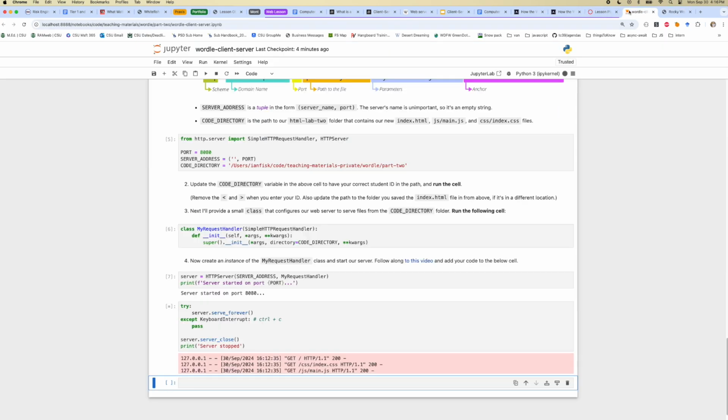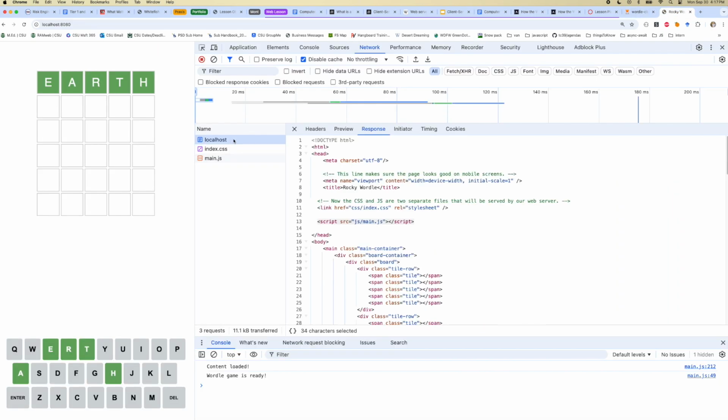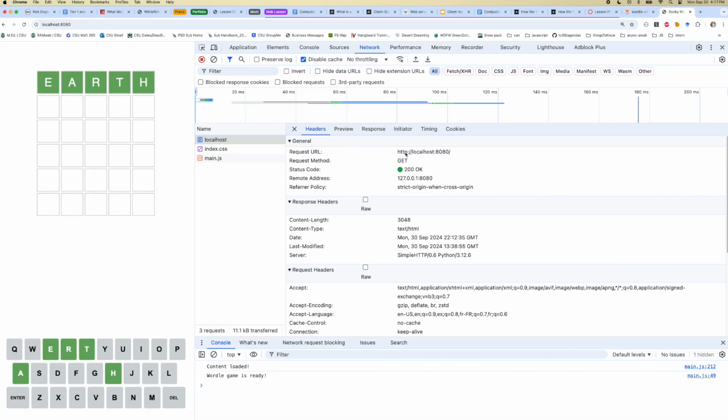So if we go back to our Jupyter notebook and look at the logging that the server does, it's saying, hey, here's localhost at 127.0.0.1. That's the IP address for localhost. And we're saying that machine requested this GET, and this slash just means it's requesting the index.html page. And I responded, me as a server, with 200 OK, which means I found the file and sent it back to the browser. So that directly corresponds to our localhost index.html request here.